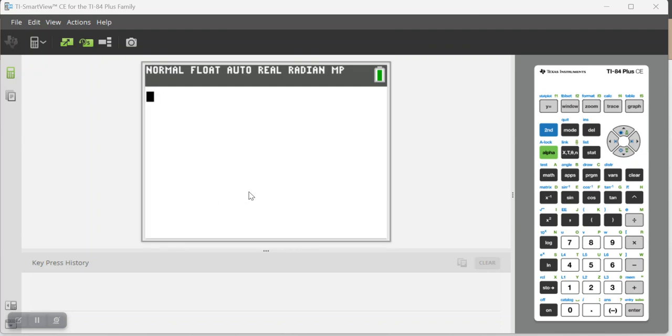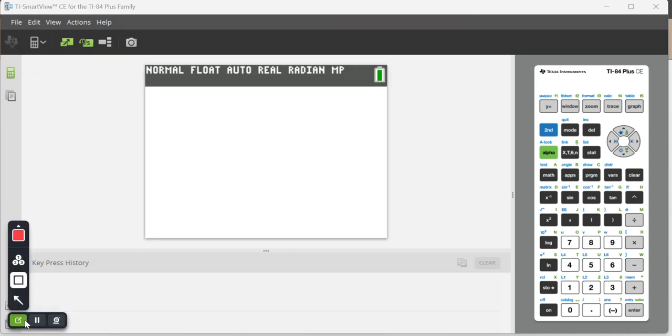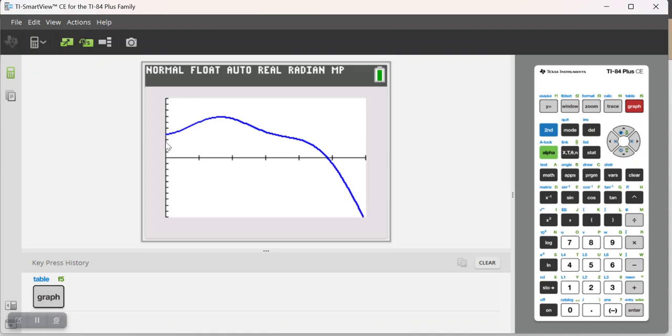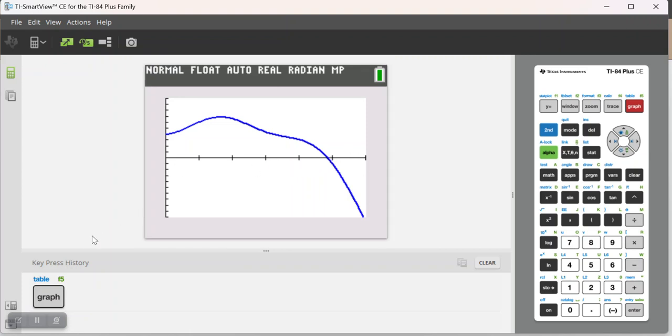So in order to calculate definite integrals on a graphing calculator, there's typically going to be a few different ways you can do this. One way is to just do it from the graph. So if I go to the graph, here is a function that I have graphed, and let's say I want to calculate the integral from 0 to 2 here. This is 2 right here. This window goes from 0 to 3. The tick marks are 1/2. So let's say I wanted to integrate from 0 to 2.